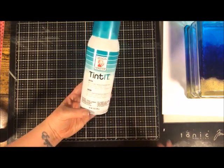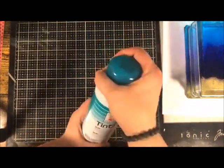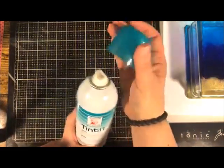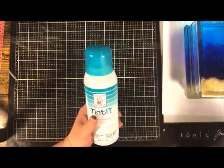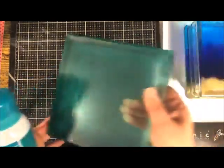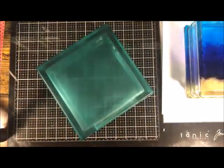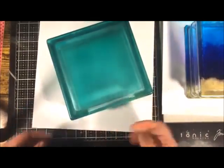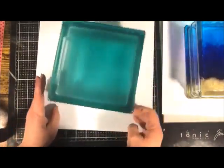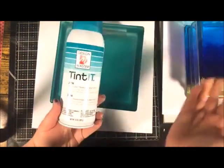This is not traditional spray paint. This is tint spray paint. So this just puts a tint, like the lid. See how it's a tint of color. So in the interest of time, I did that before we started. So here it is tinted. I need another piece of white so you can see that one too. Here we go. Okay, tinted. Yes, like the ocean, isn't it pretty? And we sell tinted in a rainbow of colors.